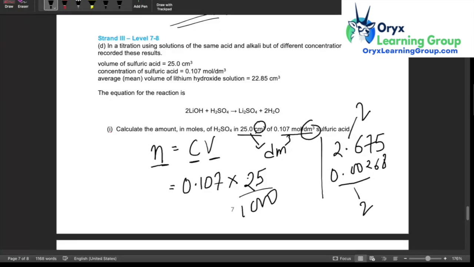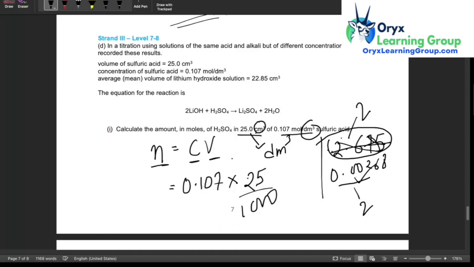Clear with this? Now you calculate, you will get the right answer. Okay, so I think the first one to tell the answer, the only mistake you did was you did not convert this to dm cube. That's why you got the wrong answer. You were on the right track, but you did not see the units. That's why this answer is wrong. This is the correct one.